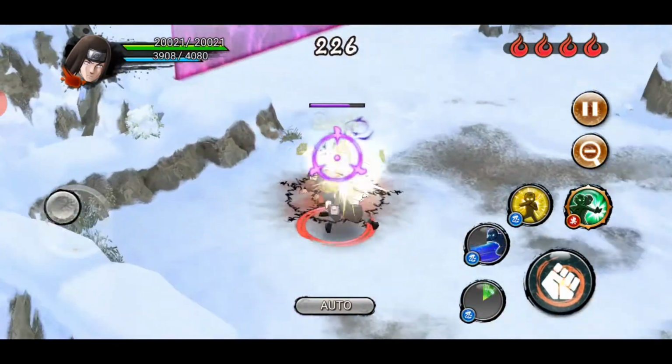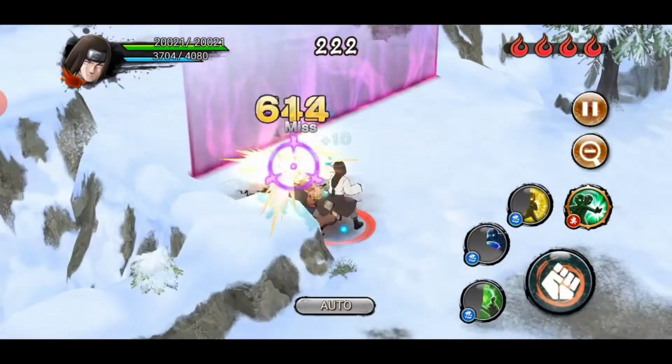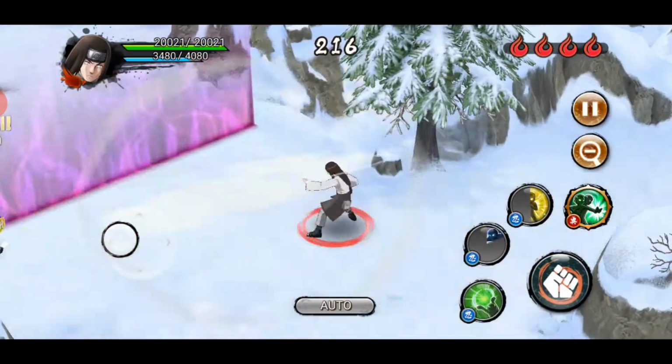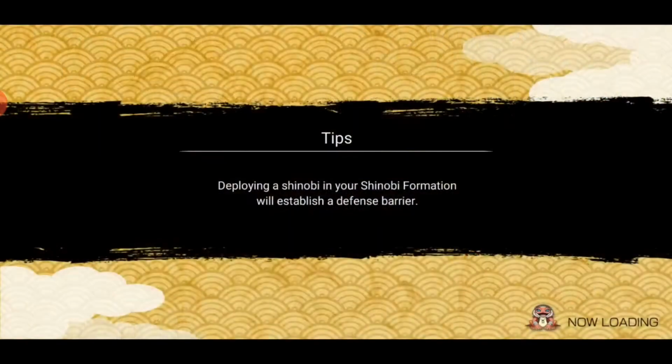So this one is a little easier to deal with from long distances because he doesn't have a chance to put that defense buff up now. So that's one. We'll do one more long range.